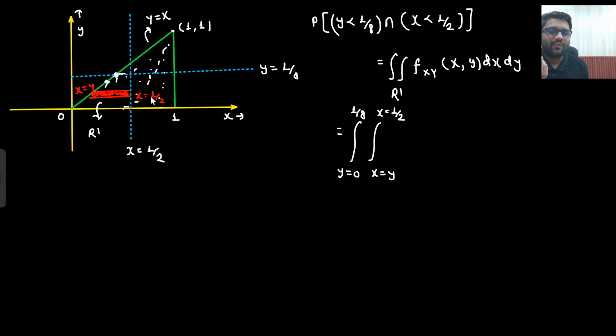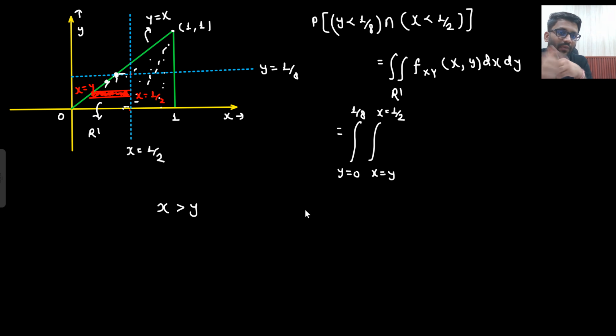Well and good. And now someone will be saying, sir, why can I not write 1 by 2 to y? So you should have watched the video of integral calculus. There I told you limit will always go from lower limit to higher limit. And here I know that the condition is x greater than y. So here what you are saying, x is going from y to 1 by 2.